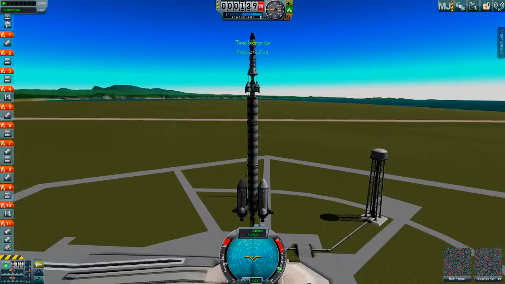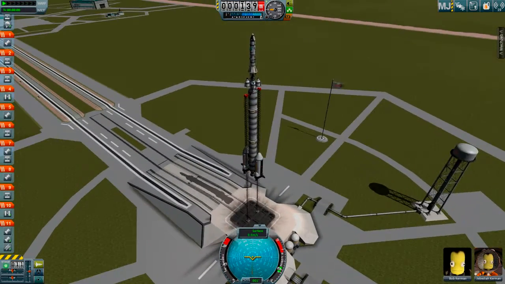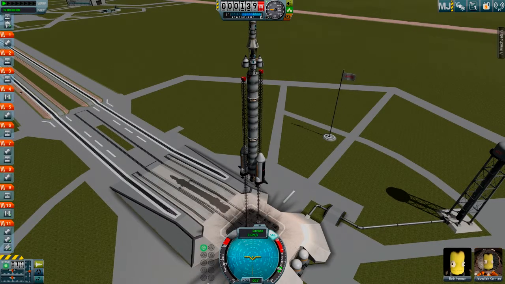Un momento. Okay, we're back. Now I have Bob, so we are good to launch. Make sure to always put on your SAS, and let's go.